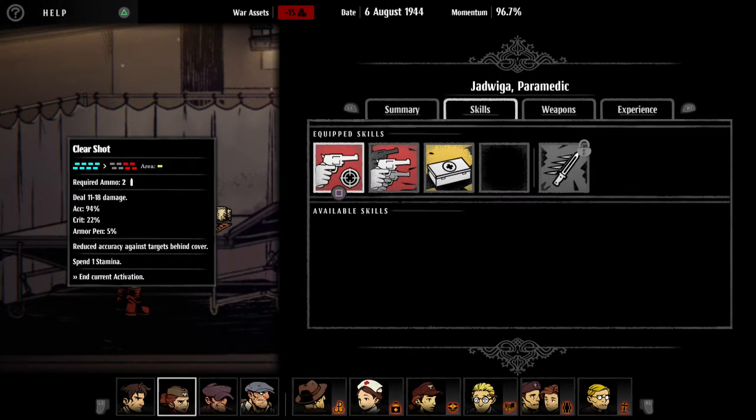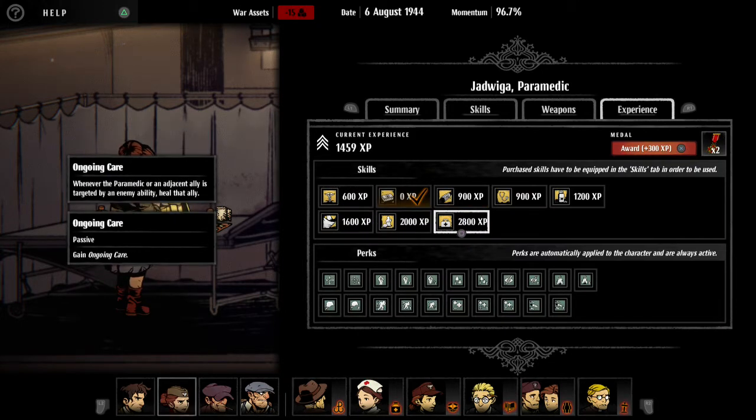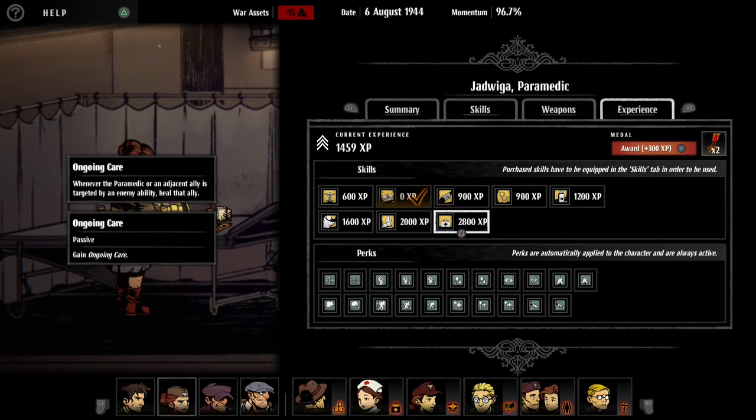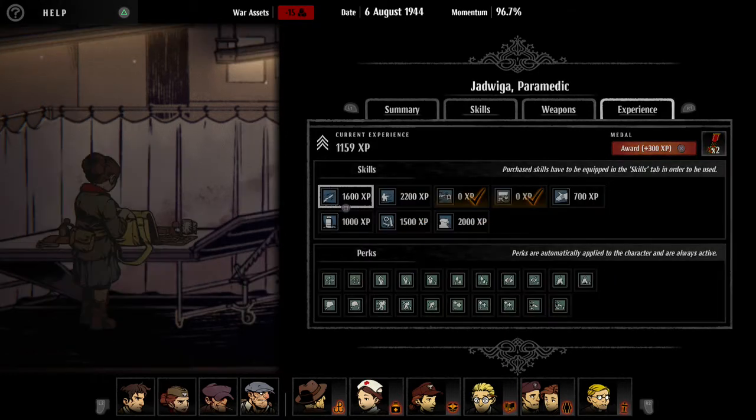Madame here has no new skills yet, so new weapons. We are trying to go for this one. Great ability. Any ally that is targeted by an enemy's ability heals. It restores one additional stamina for allies at the start of the position for the paramedic and jet. But yeah, this is what we're trying to go for, though right now we can't do that.